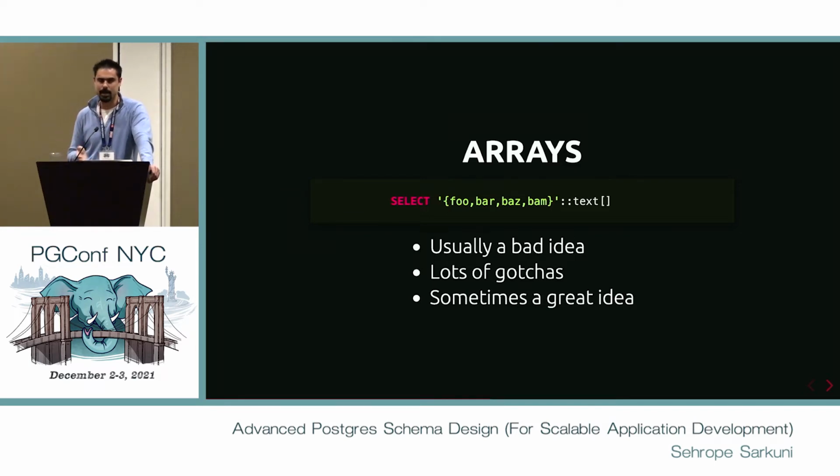I don't really use arrays that much when I'm designing schemas in the fields themselves. I use them a lot in queries, because it's a great way to pass multiple values into something. Postgres lets you have a parameter defined as an array, and then rather than having like 10 parameters for an in expression, I can say equals any, and it'll match any of the values inside of this array.